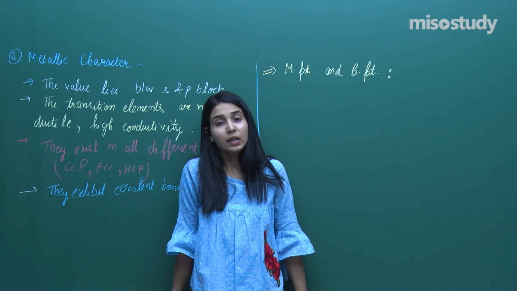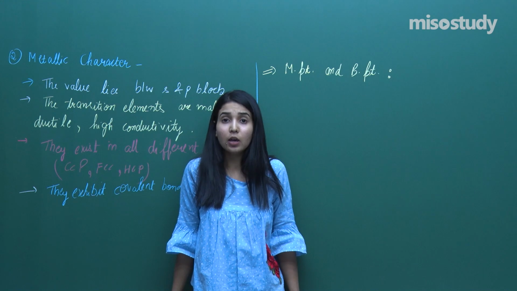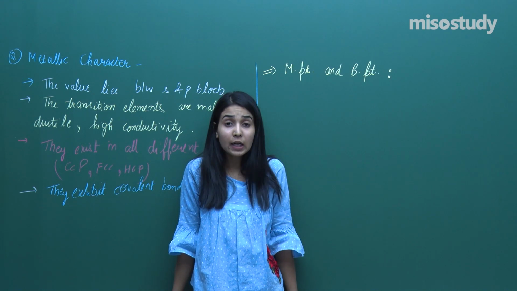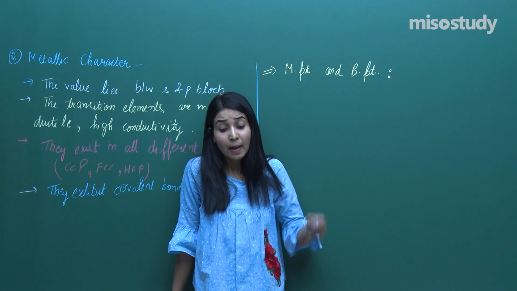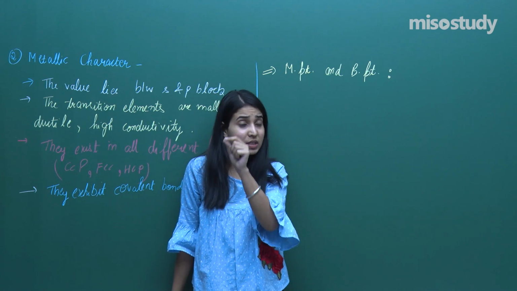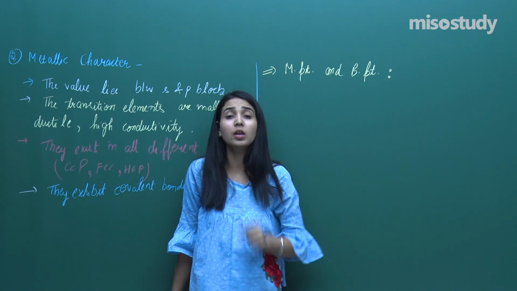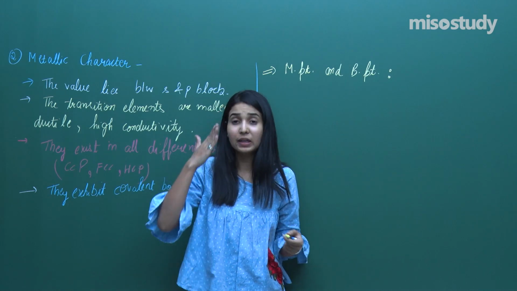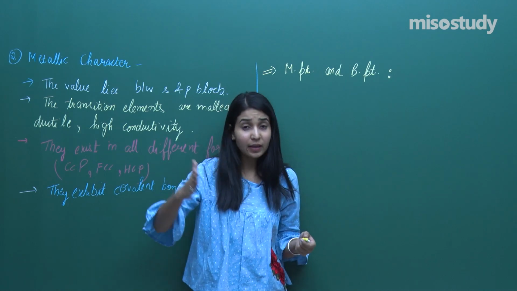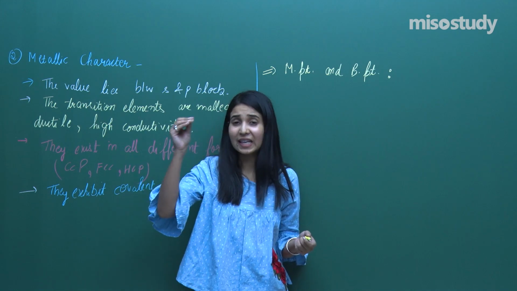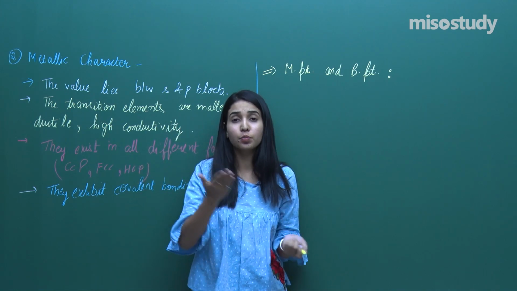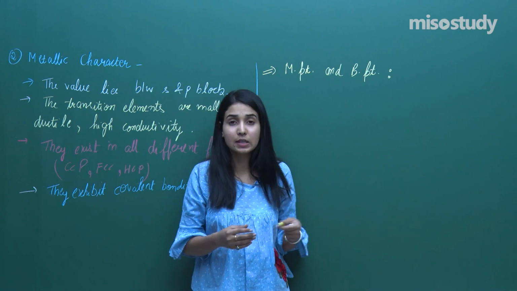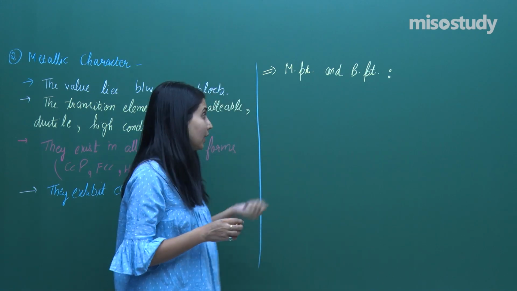Why is it happening? Initially, we would see, of course, that the value of either your melting point or your boiling point is going to increase. But then we see a stage that after a gradual increase, there would be a dip in the graph, which is again further going to increase with a slight decrease in the values. Now, of course, we have the reasoning for each particular one of them, and we will discuss that. First of all, let's draw the graph.